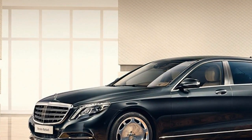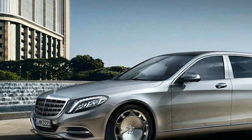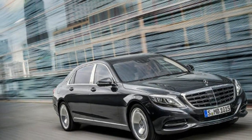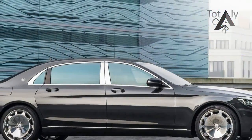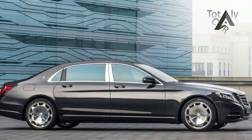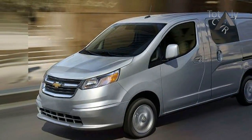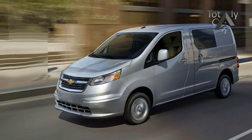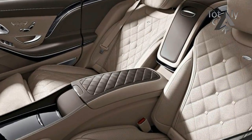There are an extra 7.9 inches in the wheelbase, all of them allotted to the rear, where our 99th percentile test dummy could comfortably cross his legs in what Mercedes claims is the quietest car interior on the market. Our standard test measures noise levels in the front seat, where our meter recorded 70 dB under full throttle and 63 at a 70 mph cruise, both among the lowest values we've seen, like a Rolls Royce. The Maybach positions the rear seats so that the C-pillar blocks prying eyes from seeing who's sitting there.